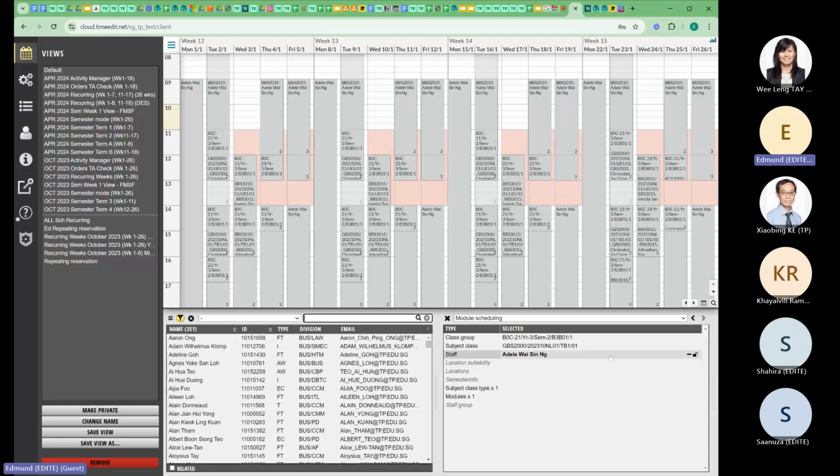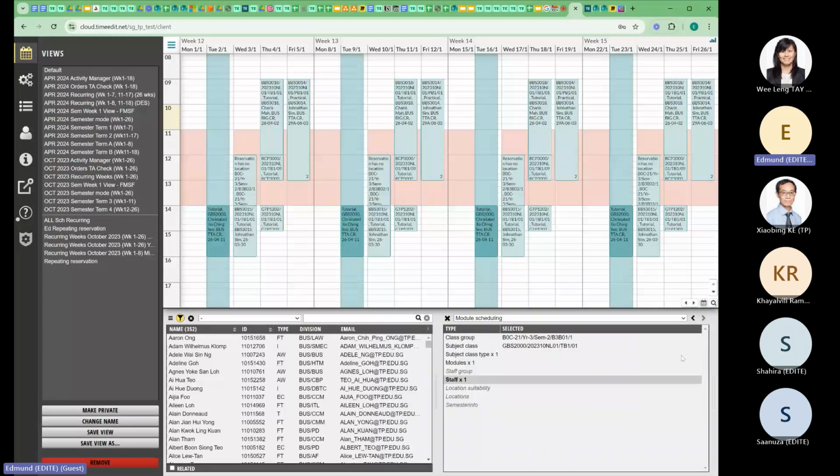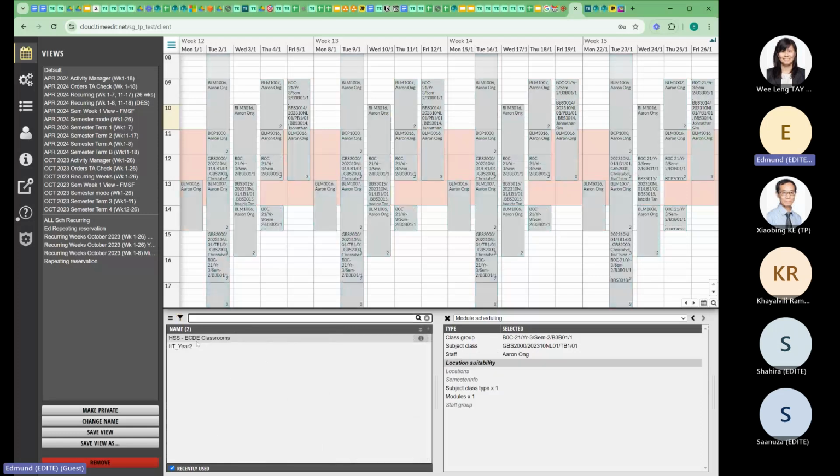If I take away Adele, then you can see there are more spaces because we don't take into account Adele's schedule. I may have to choose a different staff, for example, let's say Aaron. Aaron gives me more option. I can have Monday morning, I can have Thursday afternoon, I can have Friday afternoon.